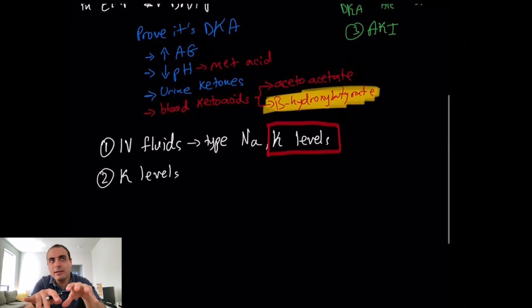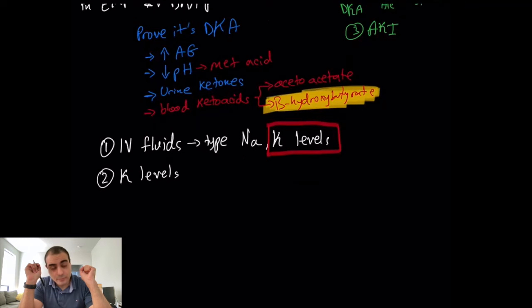Is it outside the cells or inside the cells? What do you think? It's leaving the cells. So insulin causes potassium to get into the cells. When you're insulin deficient, you will have high potassium, okay? But this high potassium is pseudo high, right? Because you don't have insulin. Once you give insulin, all this potassium is going to shift into the cell. You might induce severe hypokalemia.